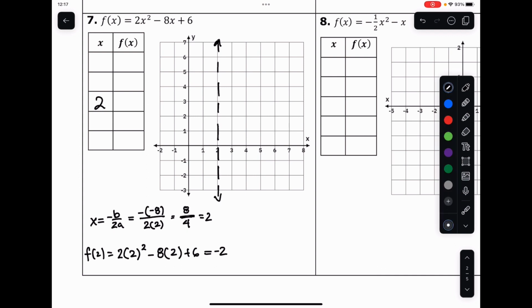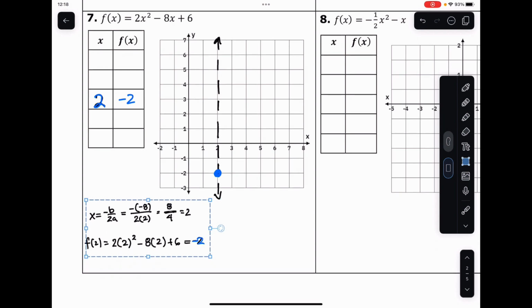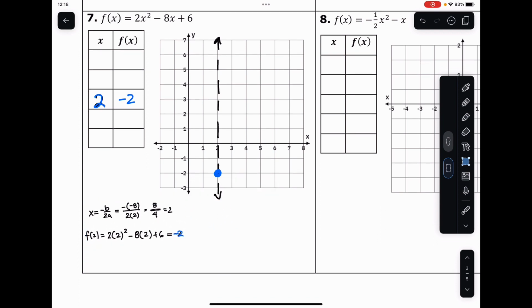And let me put that in blue. So that point is right there, 2, negative 2 right there. Okay? Now, let me make this smaller. Okay, so now that I have that, we're now going to identify again the other possible x and y values. Well, again, from here, to fill out the rest of this table, I want to focus again from this center point, from this vertex, that point right here, this center line, 2 values to the right and 2 values for x on the left.